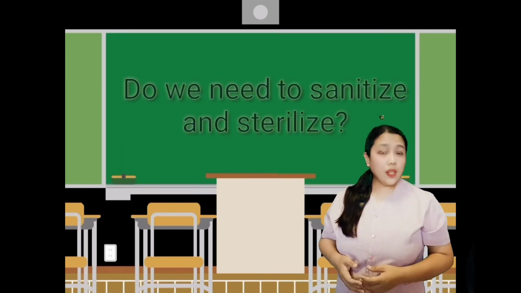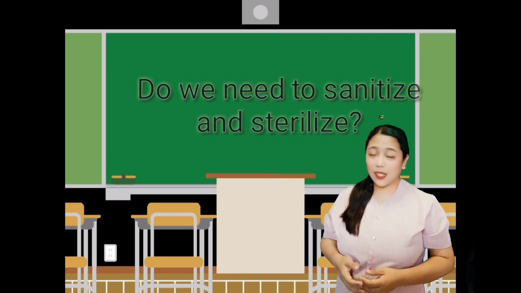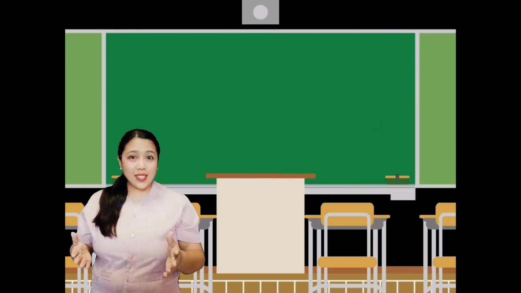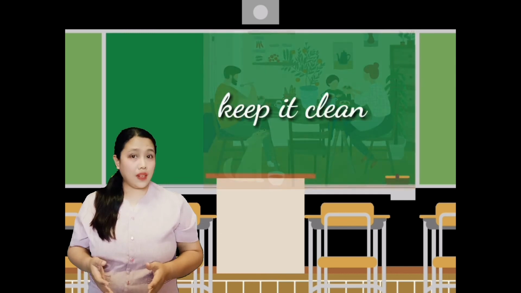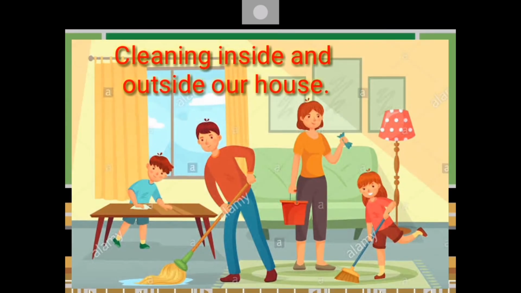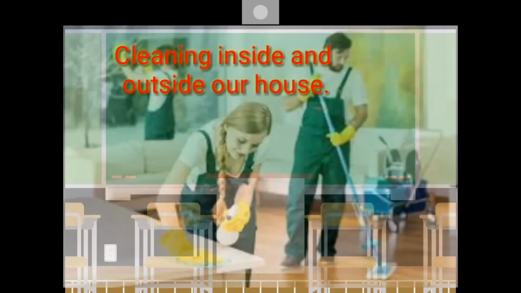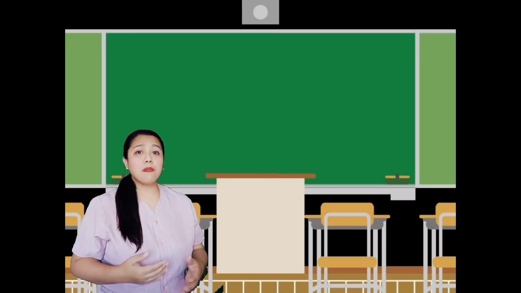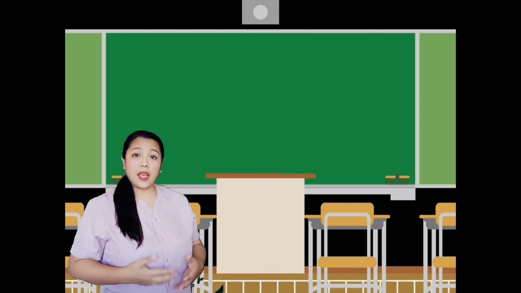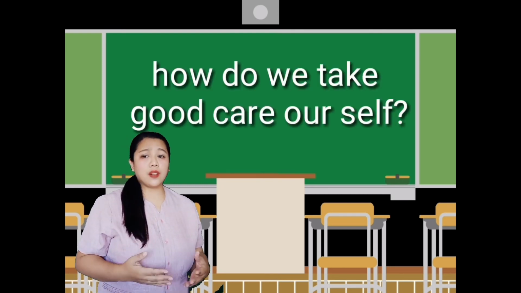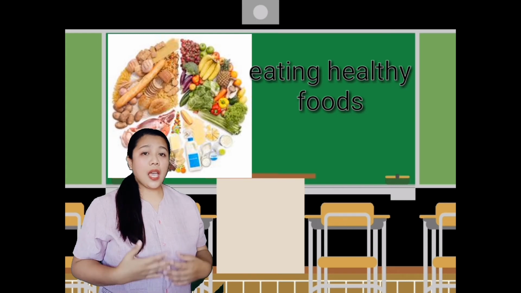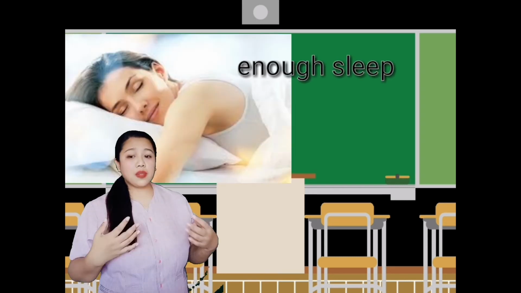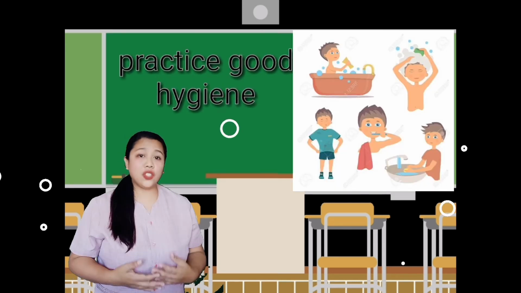At home, do we need to sanitize and sterilize? In what instances? Yes, because we live in our homes, that's why it is important to keep it clean. Examples? In this time of pandemic, it is a must that we take good care of ourselves. So how do we take good care of ourselves? By means of eating healthy foods, getting enough sleep, and practicing good hygiene.